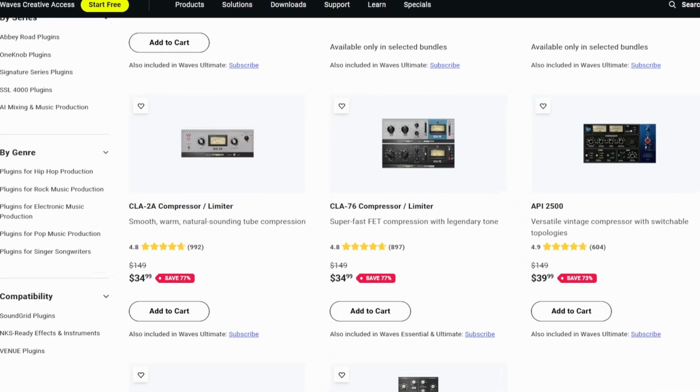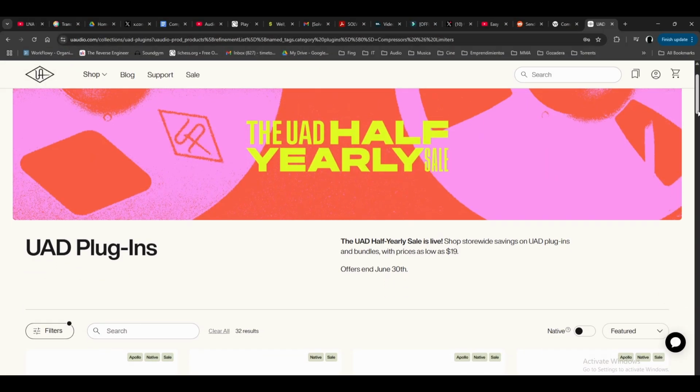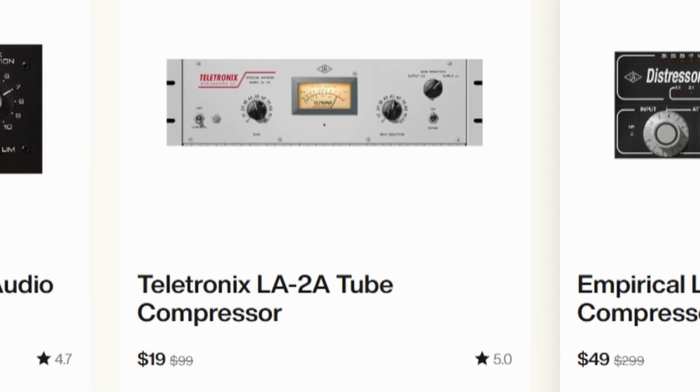Regarding price, as of right now, you can get the Waves CLA-76 and the LA-2A for $35 each, and you can get the API 2500 for $40. There's a great deal right now for the UAD plugins. You can get the collection of the 1176 simulation for $49, and you can get the LA-2A for $19. Now, let's get into the DAW and see some of these compressors in action.